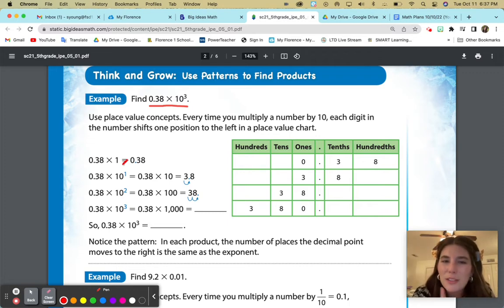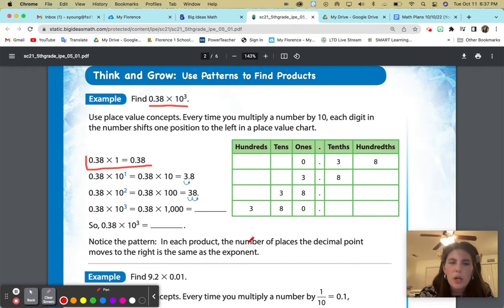But notice, I'm multiplying by 10 to the third. So isn't that 1,000? But it's also 10 times 10 times 10. How many times 10s are we doing? 3. Because 10 to the third means that I would multiply 10 times 10 times 10. Okay? So let's evaluate. If I'm starting here, I can see I'm going 38 hundredths times 1. I'm going to get 38 hundredths because the multiplication property of 1 tells you so.